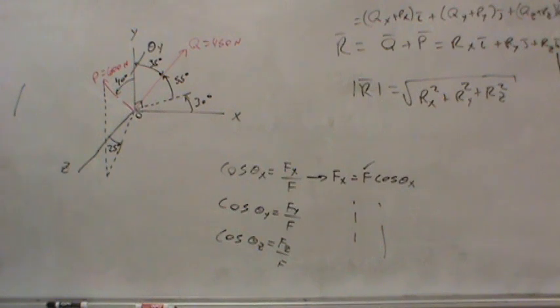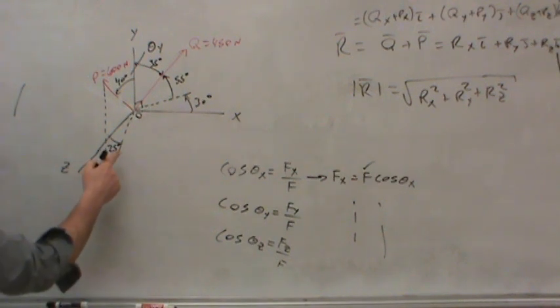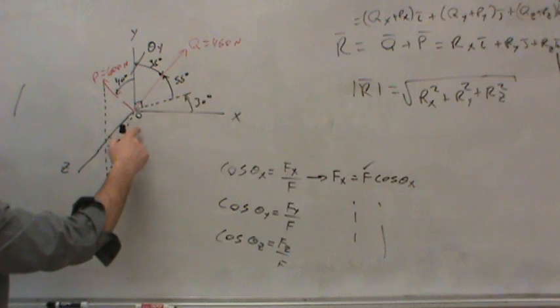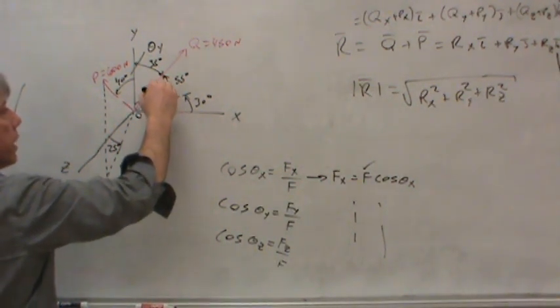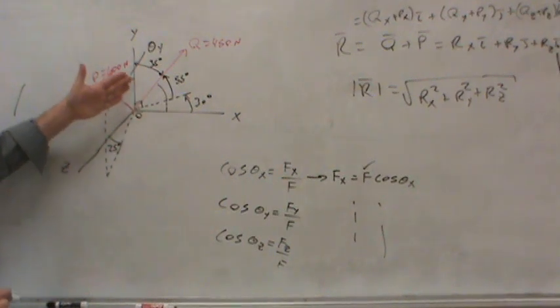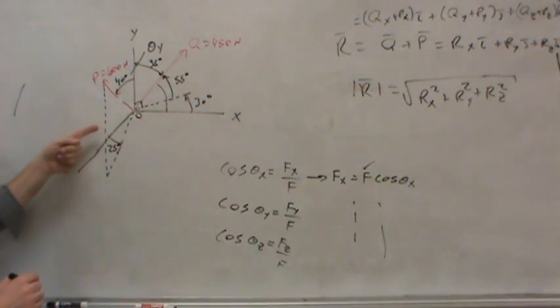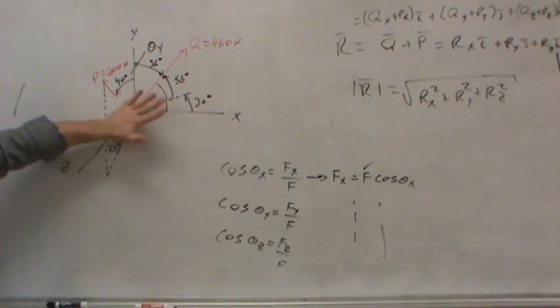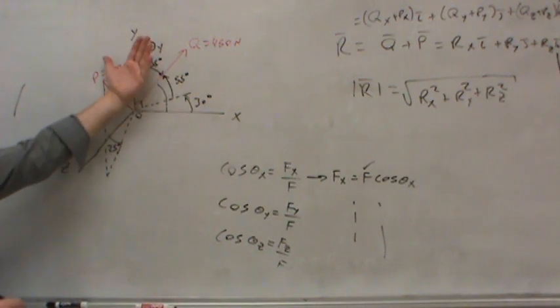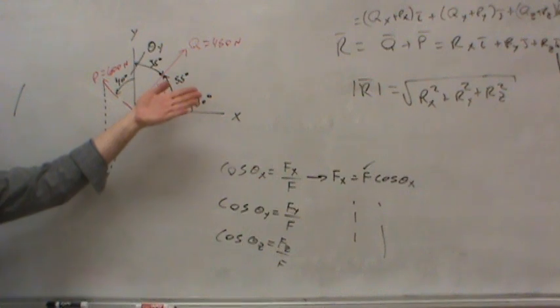Theta z, 50, no. I don't think so. I think you're measuring the angle of the projection. We don't know the angle in, for example, this plane. Think of a plane that's at an angle. Remember, Q points back. It's got a component in the negative z direction. It's not in the xy plane, and so this angle is not just coming from x in the xy plane. It's in a plane that's tilted back a little bit.